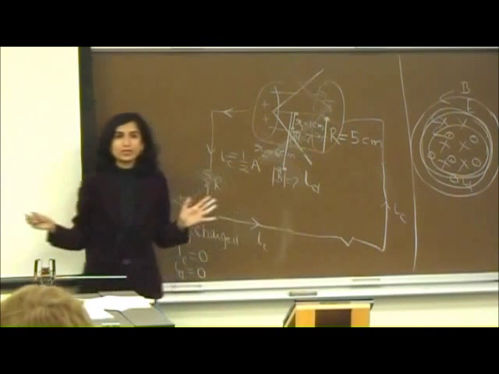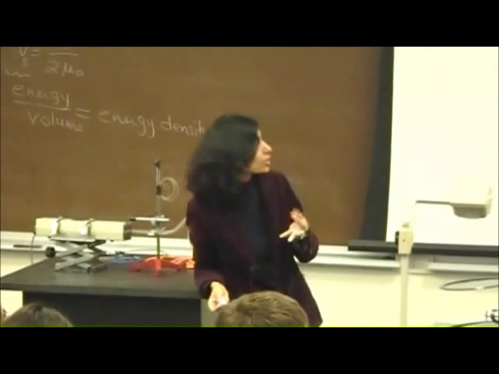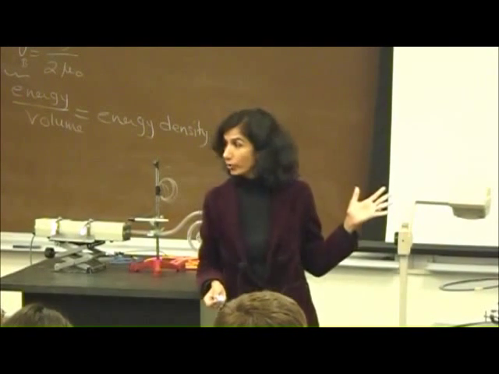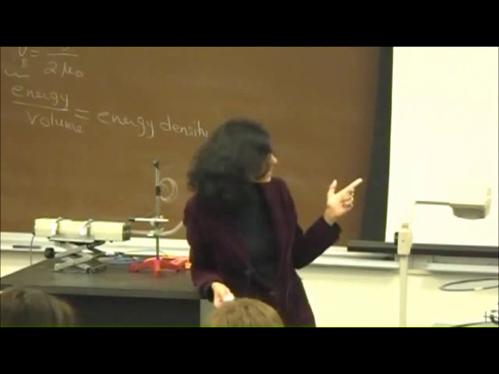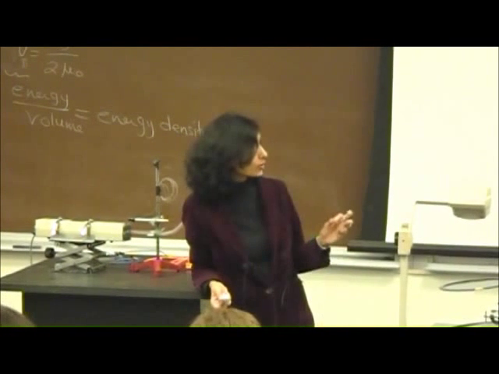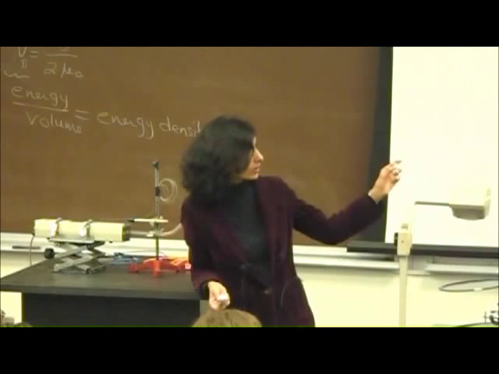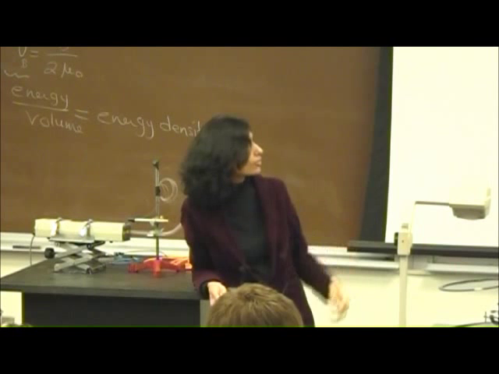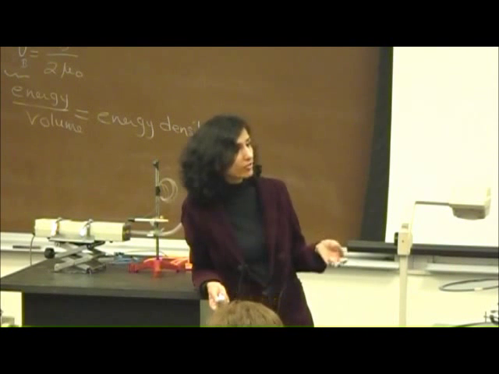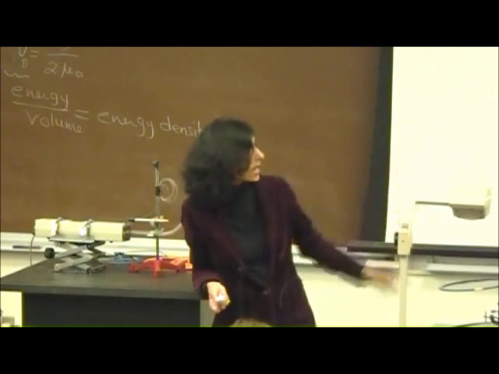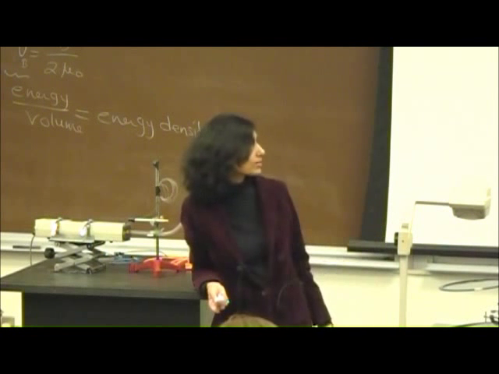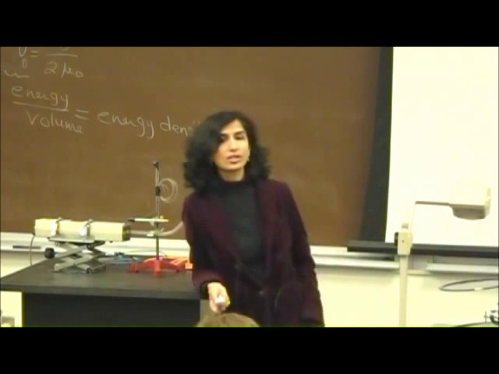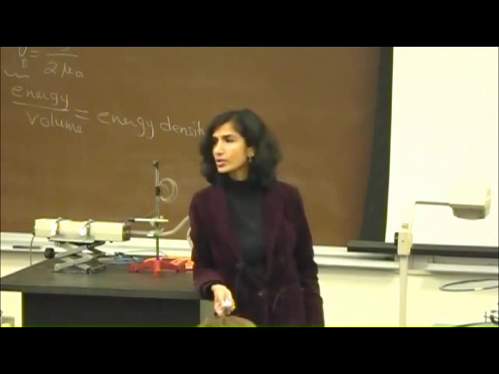Is the question clear to everybody? A capacitor is discharging, all right? At a given instant, you are told that the real current flowing in that wire is half an amp. You are also told that the radius of the capacitor plates is 5 centimeters. It's a circular plate. And you're asked, what is the induced magnetic field due to the displacement current at r equal to 1 centimeter and r equal to 6 centimeters from the center of the capacitor plate? Can you answer this question?